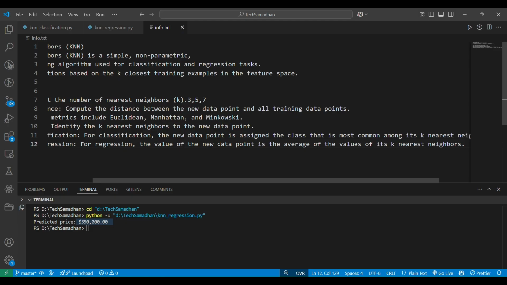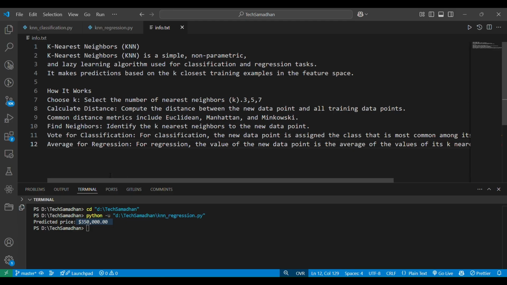So things to keep in mind for k nearest neighbor: we need to start with k as 3 or 5, most common. With a smaller k, we get less smooth decision boundaries, more sensitivity to noise, and high variance. With a larger k, we get smoother decision boundaries and low variance. So the best practice to remember is to use odd values of k, if nothing else is given, to avoid ties.